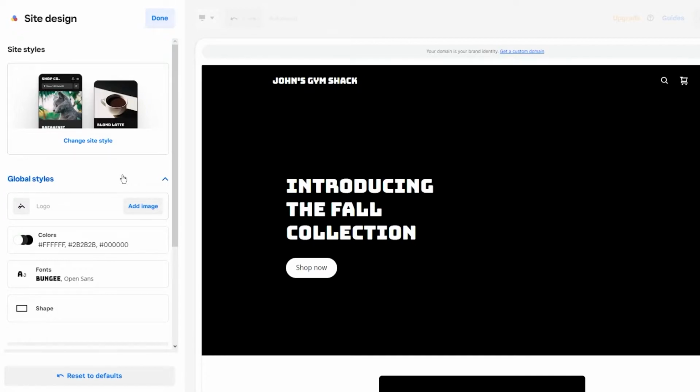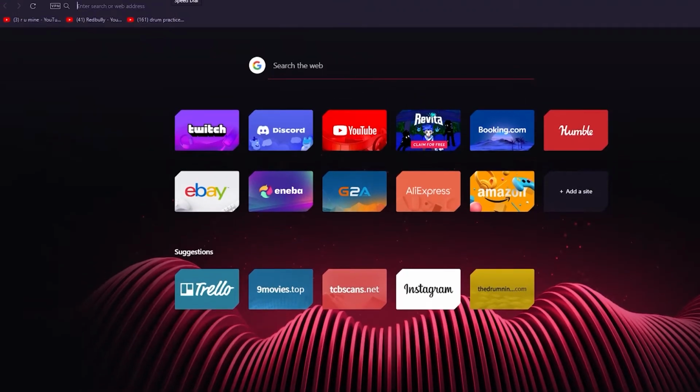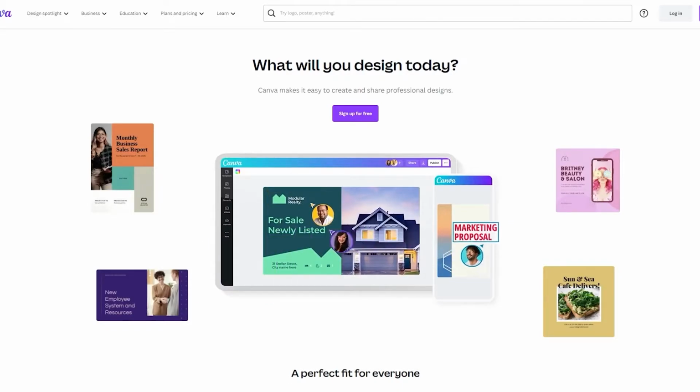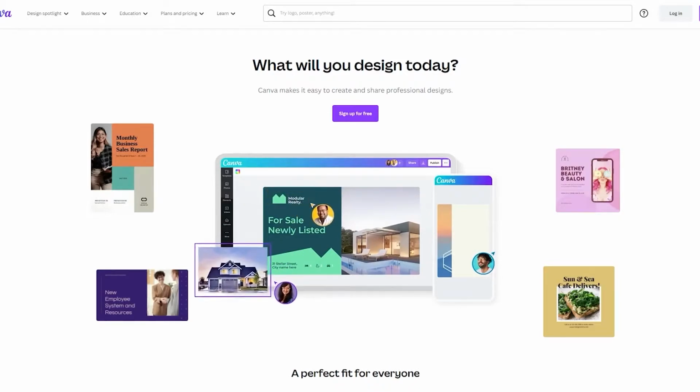So first of all, you have logo, okay? Now, in logo, basically, if you add an image, it's going to appear over here, where it says John's Gym Shack. Over there, it's just going to show a logo. Now, as we can see, it's a totally black color themed page. So let's make ourselves a logo that's white, okay? So first of all, making a logo. To make a logo, you're going to head over to canva.com. Now, over here in canva.com, as we all know, it's pretty easy and simple to create anything we like.